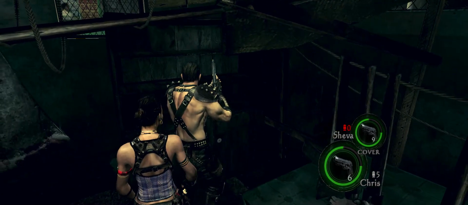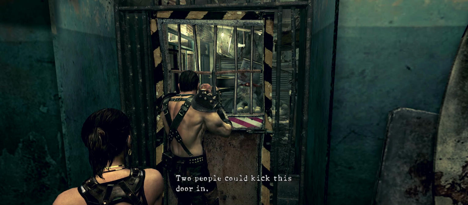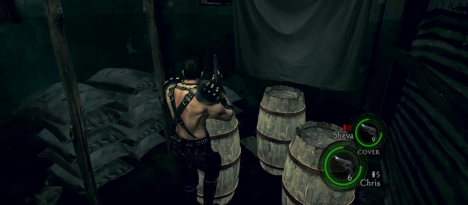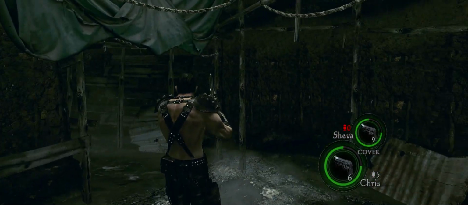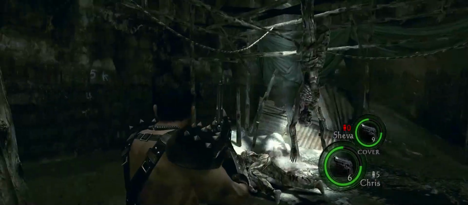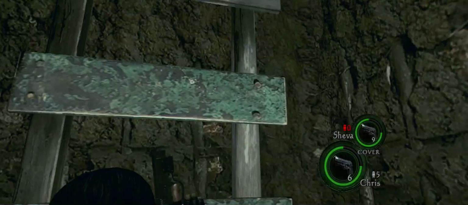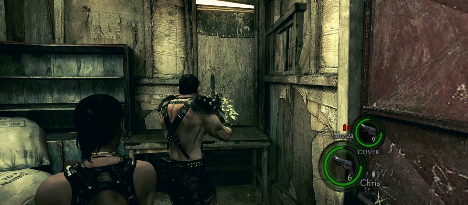You grab it! Roger! Oh, come on. Two people could kick this door in. Probably through here. Yeah, the mouse is a little bit too quick, because we're gonna have to adjust it. Climb. Come on! Okay! What was it?